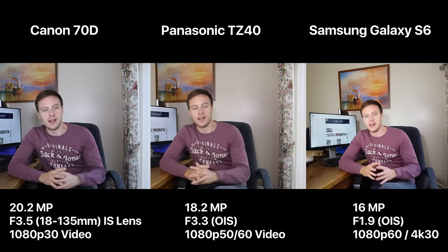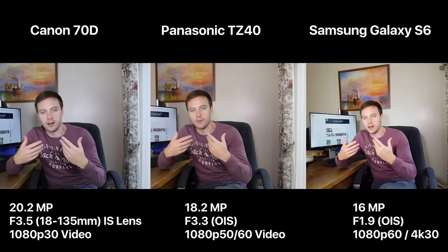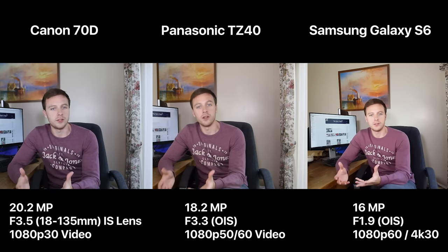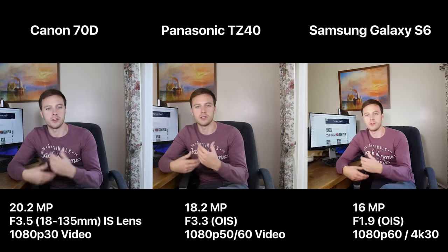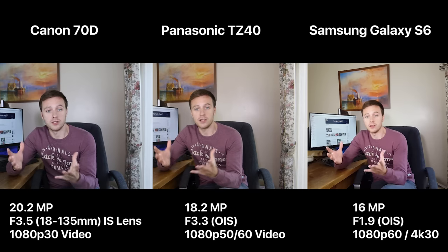Obviously there's a lot more to consider if you really get into it, but just looking at video quality — what it looks like, the colors, the vibrancy, the accuracy, the sharpness — are all things you can see straight away without worrying about aperture size or megapixel count. That said, higher megapixels do matter if you want to create a large image for print, media, adverts, or science — you can blow it up much larger without losing as much quality.